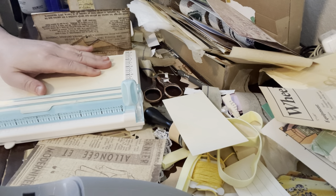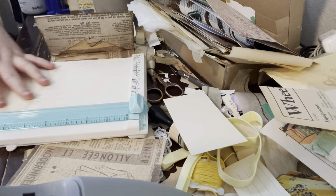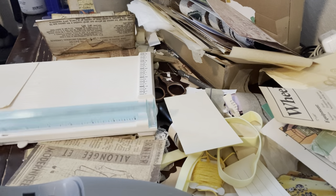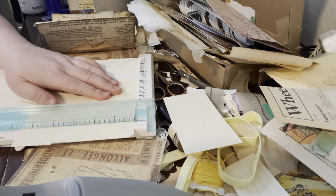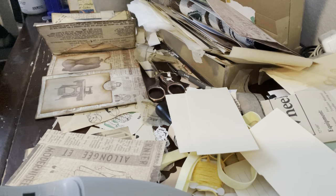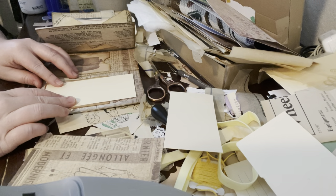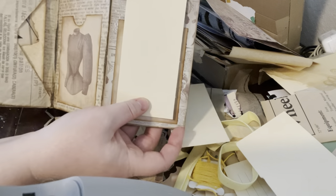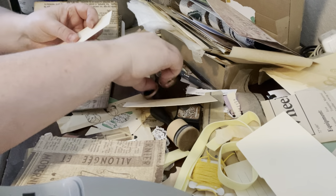I'll literally fly by the seat of my pants — if you haven't been able to tell, I do this on the fly because that's part of the fun. Sometimes having a plan is exhausting, and when it doesn't work out and you have a plan, that's like the worst. This is a little bit big but I like it because it's going to take up room on my page. It's going to be a long tag but I think it'll be cool.